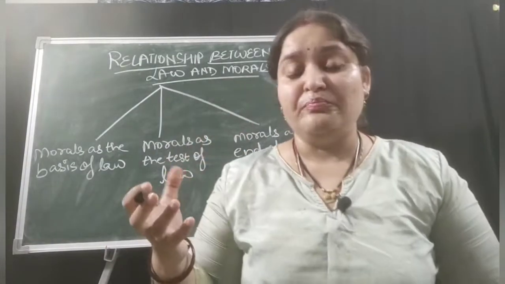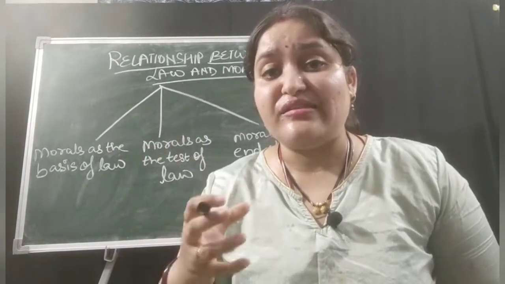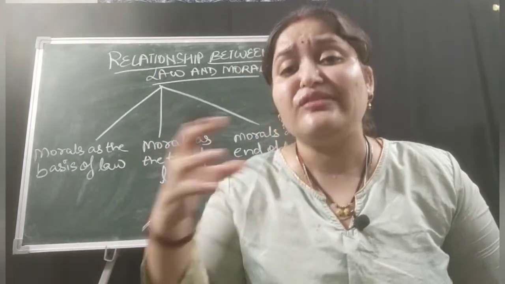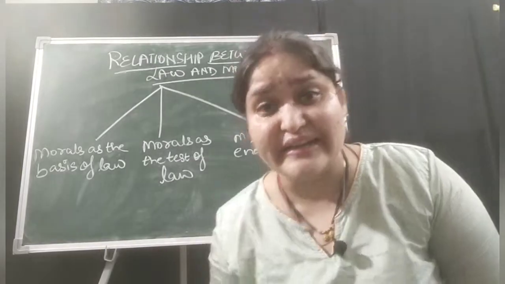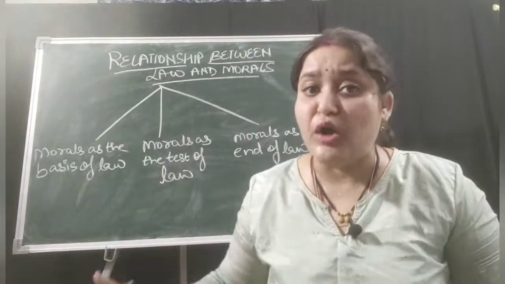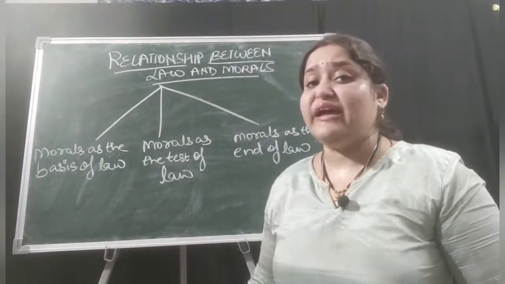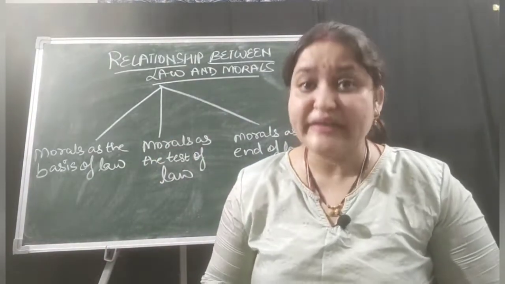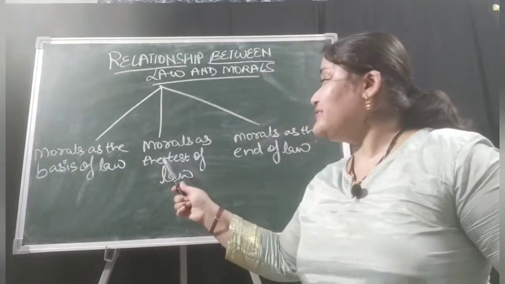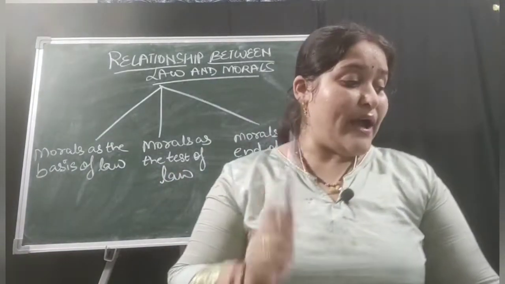As I told you, as and when the state was formed, the government selected certain rules which were very important from the point of view of the society. And hence, the laws were formed. So, ultimately, we can say that morals are the basis of law. Got it? Now, morals as the test of law.